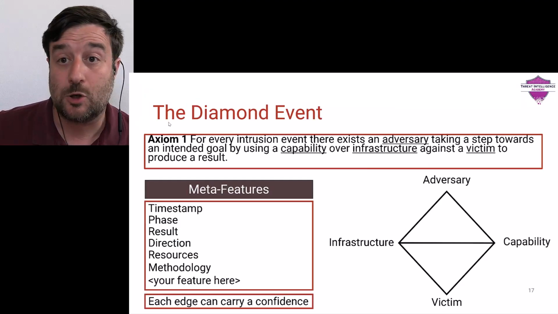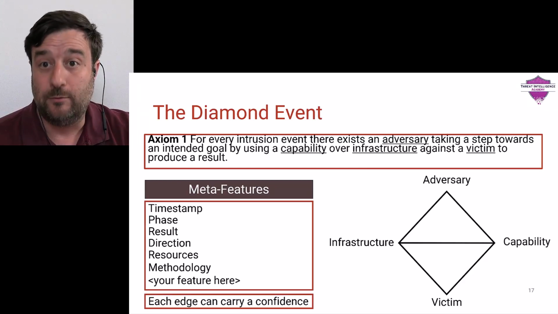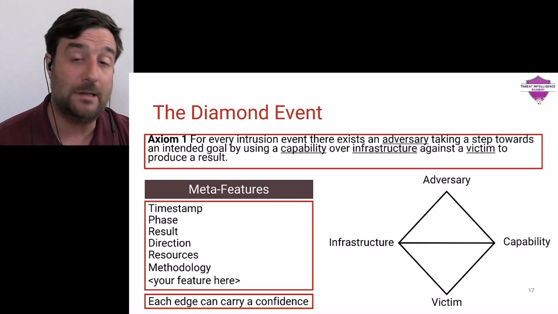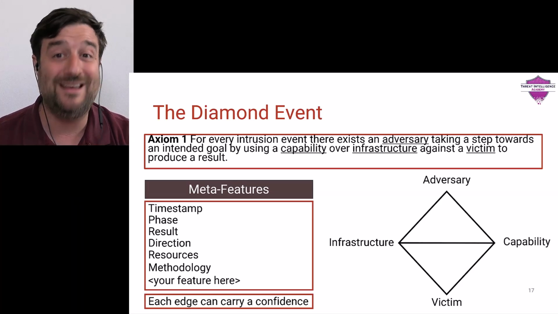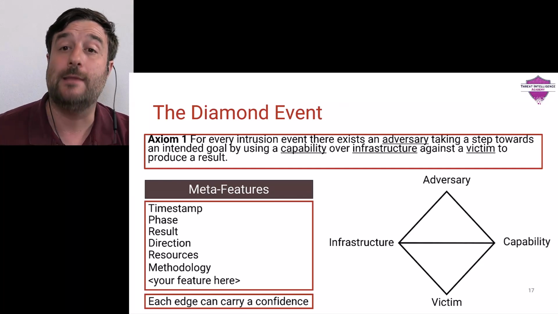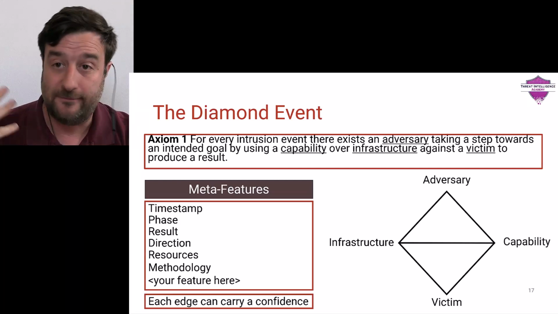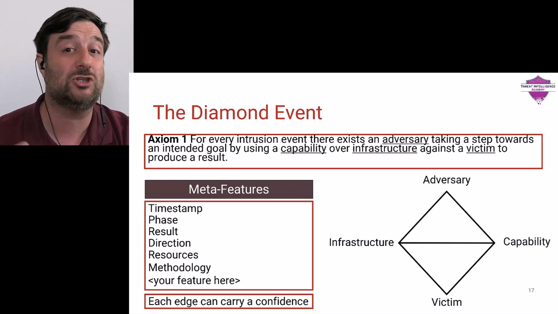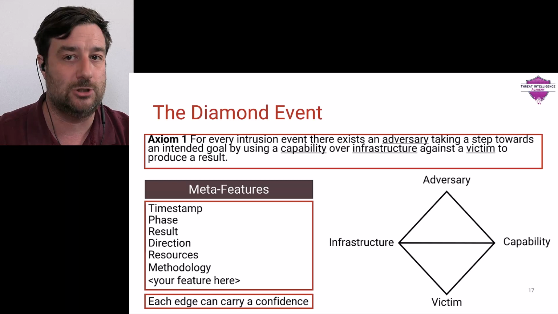So the diamond model at its core is 4 features. It is a graph, which is why we call them features and nodes, but it is 4 interconnected features. Basically this comes off of an axiomatic approach. What we did when we sat down at the whiteboard was ask, what is the most basic thing that we know about? And then we started asking the question, well, how do we know what we know? It's a very philosophical approach, right? If you take the Socratic method and you keep asking the question why, eventually you'll find out where it starts, or at least where your knowledge ends.